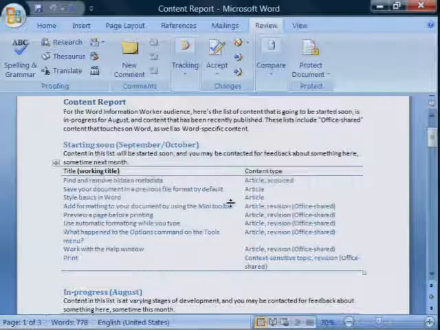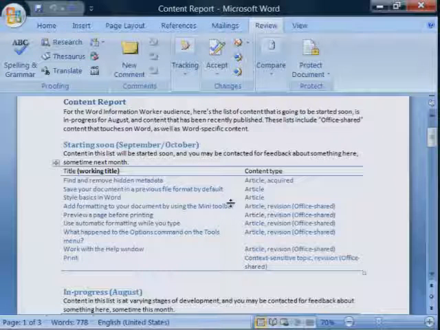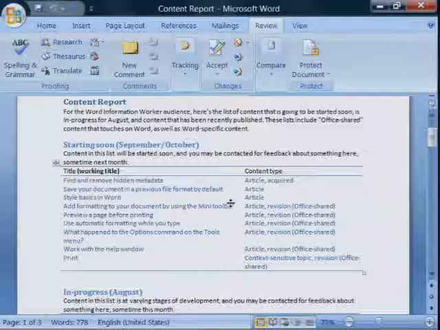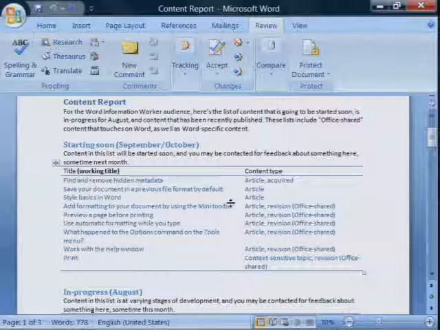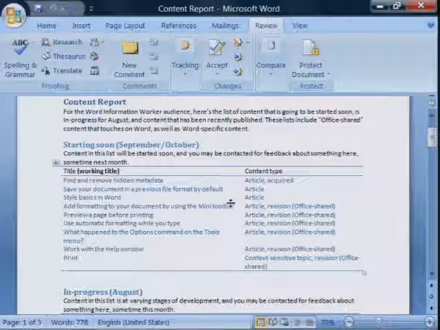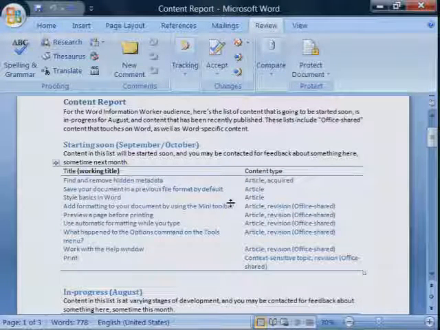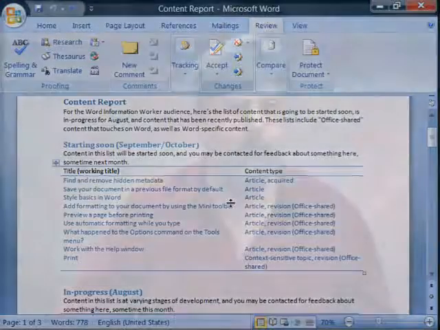Remember, the Track Changes feature is great for making it easy to see exactly what was inserted, deleted, or moved. But when you're ready to share your document with a wider audience, you need to accept or reject all the revisions and delete all of the comments. A one-step way to accept all the changes and delete all the comments is to use the Document Inspector under the big Office button. Now I can send this report off to my boss, confident that she'll see the final draft and only the final draft of my team's work.